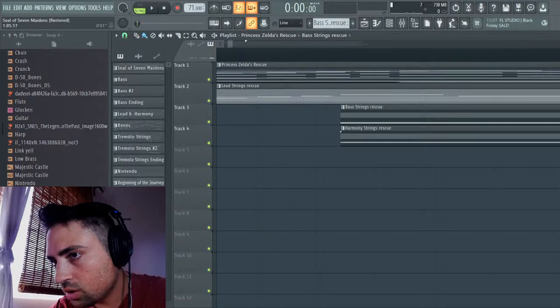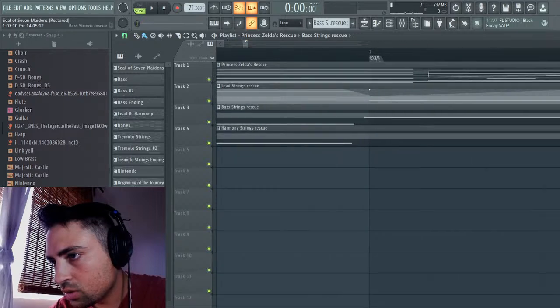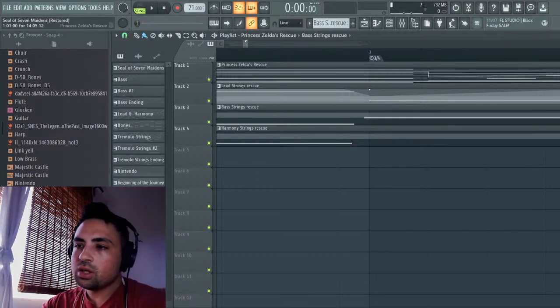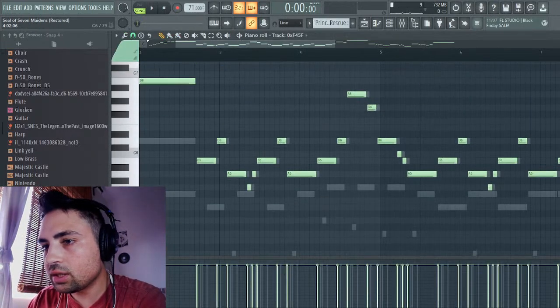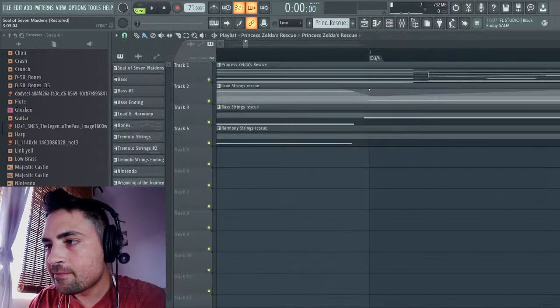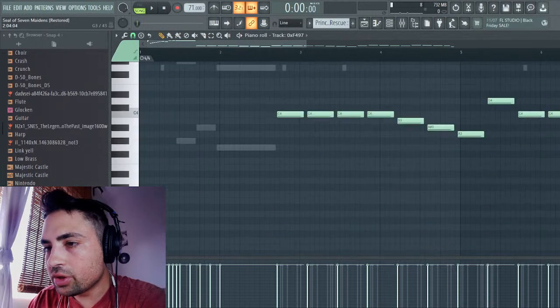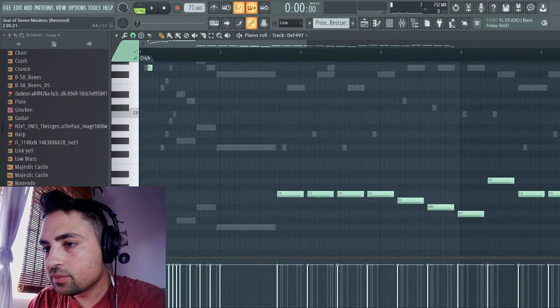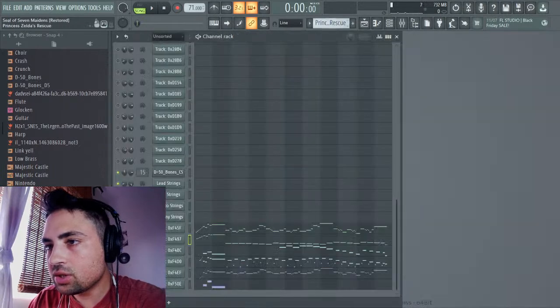Okay. But the note doesn't line up. Let me see if the note was kind of staggered like that. How does that bass note line up with the other ones? It should line up exactly. Let me see that.